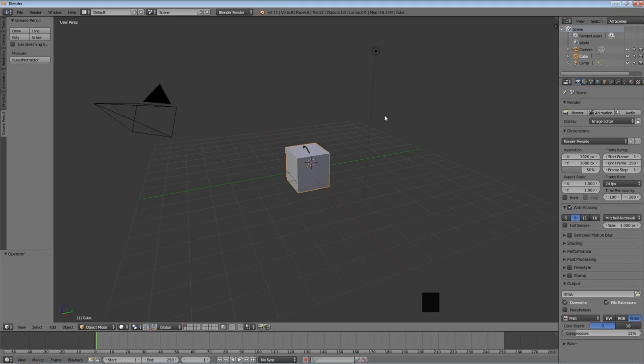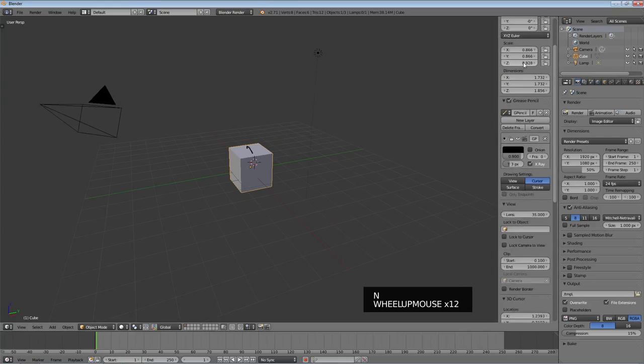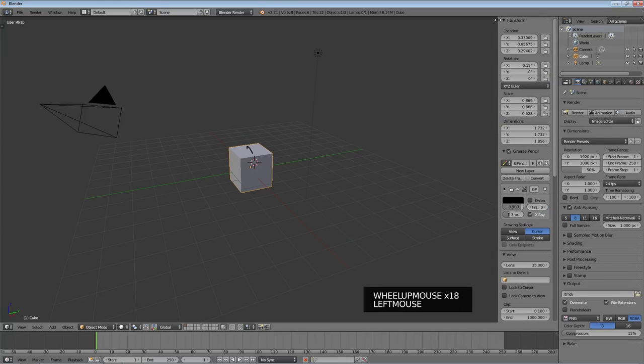And then we have just a quick run through when you hit T to toggle that off, and then N to toggle this one on. This has a lot fewer. It doesn't have the tabs, but you can set the absolute location, rotation, and everything like that. So if your cube ever gets messed up, you can come back here and you can say, I want it to be at 0, 0, 0.